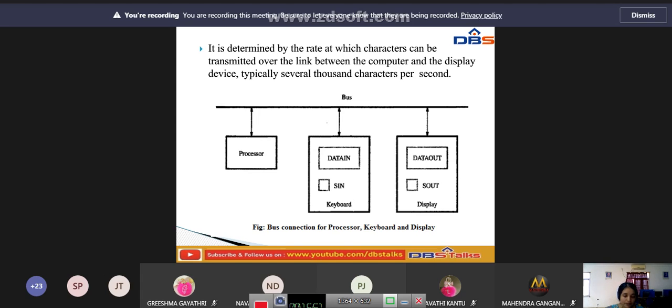In order to perform the input output transfer, we need machine instructions. In order to perform the input output operations, we need machine instructions. In order to perform the input output transfers, we need the machine instructions that can check the status flag and transfer the data between the processor and the input output device.